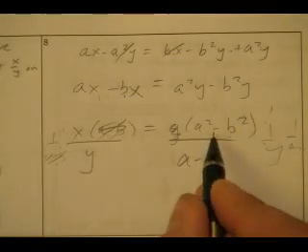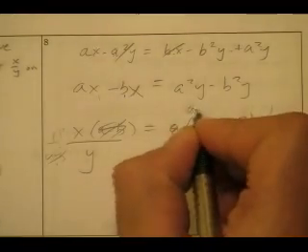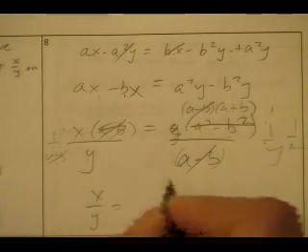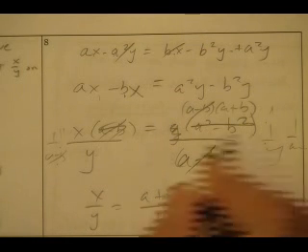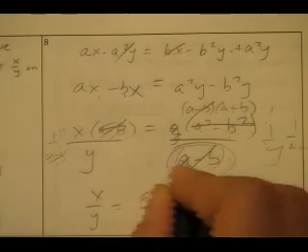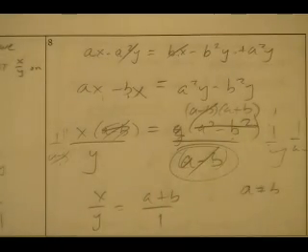Almost done because I haven't factored this yet. This is actually a minus b, a plus b. And what happens to my a minus b's? They're gone. I end up with x to y is a plus b to 1. Make sure you remember the restriction here. I had an a minus b in the denominator, therefore a cannot equal b, because if it did, this would be 0. And that's a no-no.